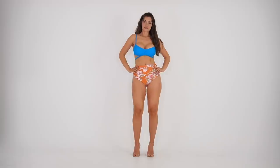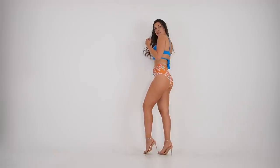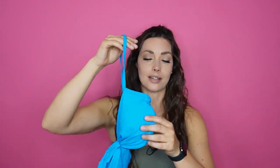Next, let's talk about this one, which is the only super colorful bikini, apart from the ones that I've reviewed. It comes with a bottom part with floral printing. This one has a super high waist, not so high cut in the leg part, which I do prefer when they have a high waist and a higher cut in the leg, but it's still a high waist. Ruching on the side, and I think it's a very cute print. And this blue, my god, I love this blue.